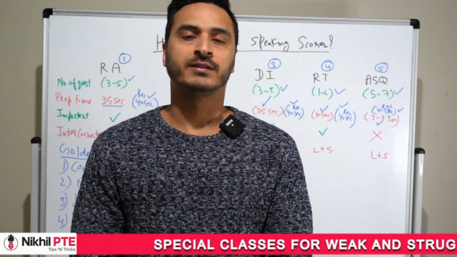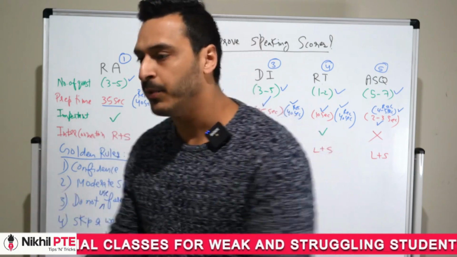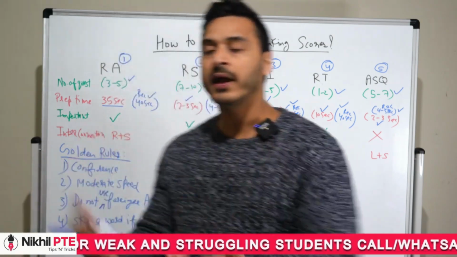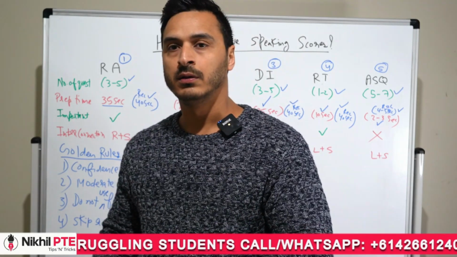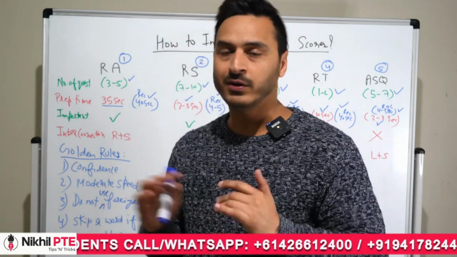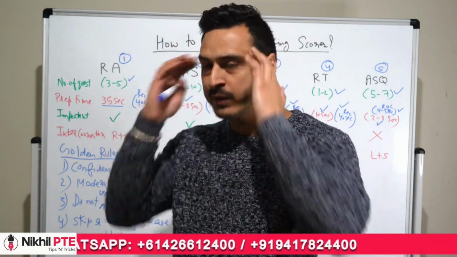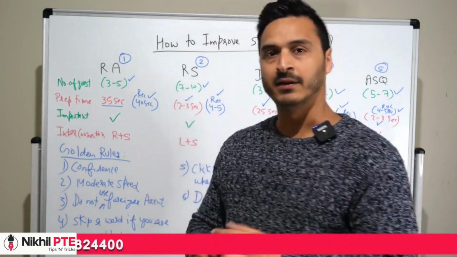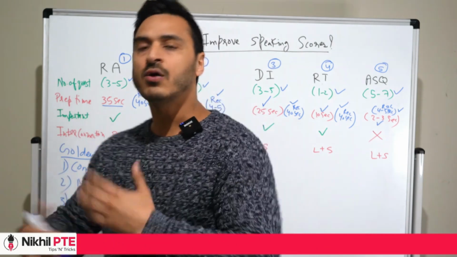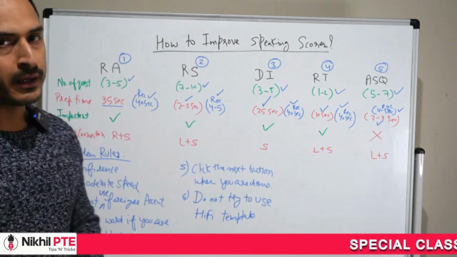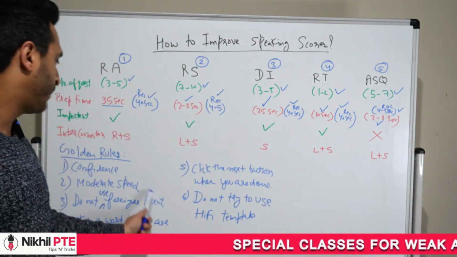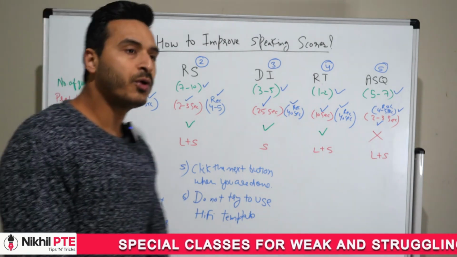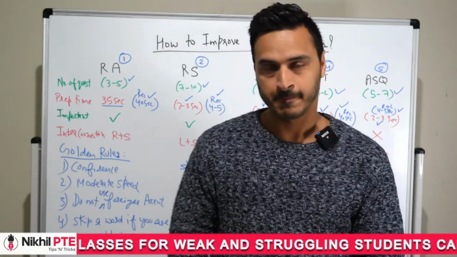If your voice is not recorded by the computer, but you are trying to speak faster, you are thinking you are getting good scores because you believe that if we speak fast, then only we can get good scores. But if your voice is not recording, then how can you get good scores? So, moderate speed.